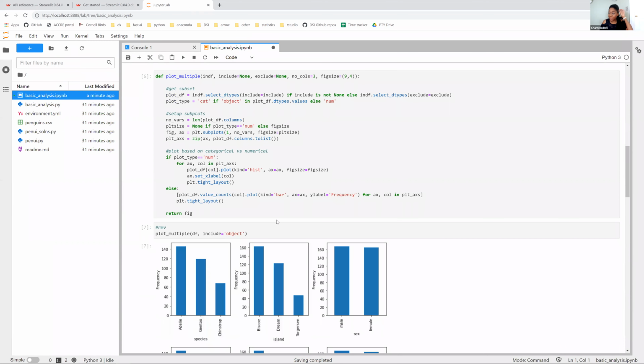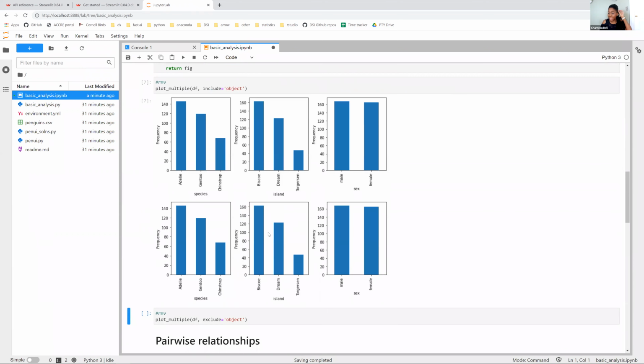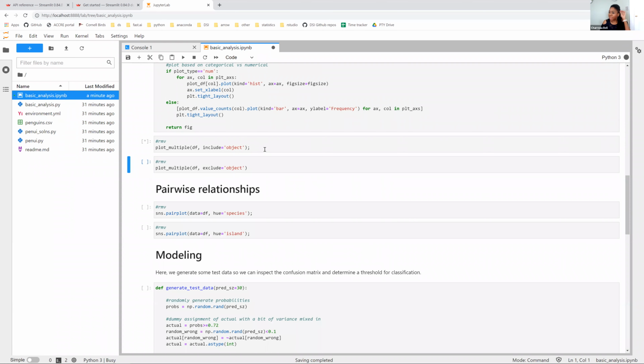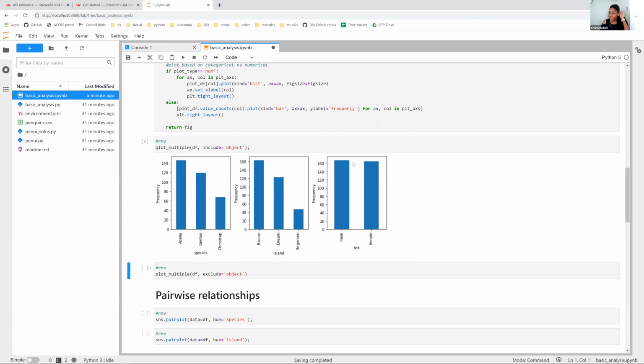And here we can see a lot of things, but the most relevant is that this is a single row. This is just repeated twice because of the way that we've done this. We get just one, perhaps, yes. So here we go. We see the counts of the different types of species. We can see the counts of the different islands where the penguins came from, and we can see that we're pretty balanced in sex between the different types of penguins.